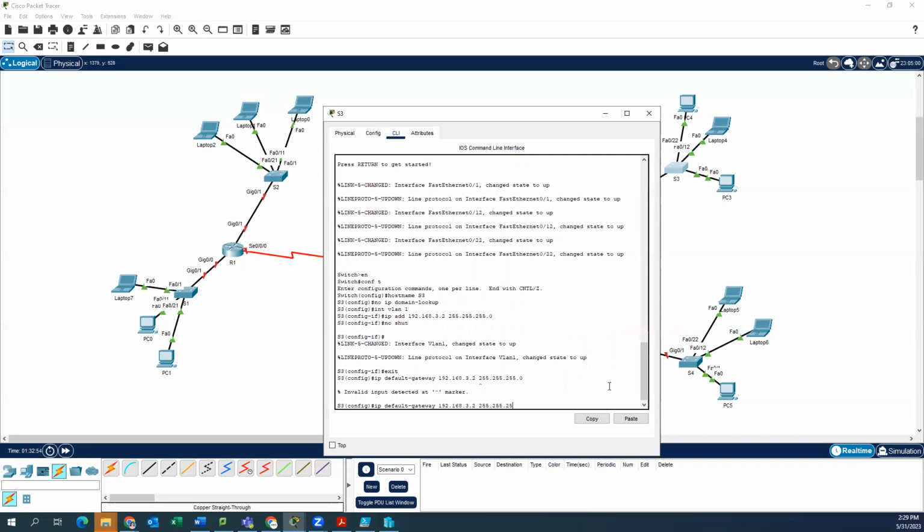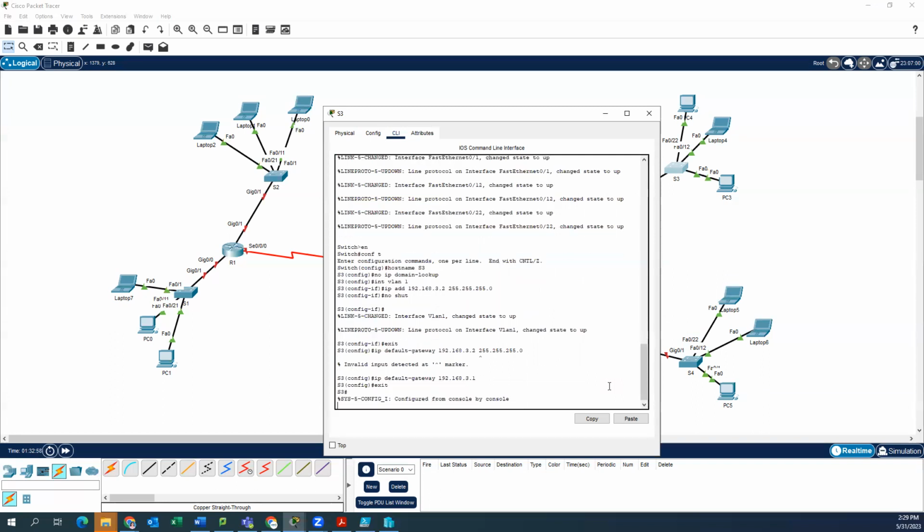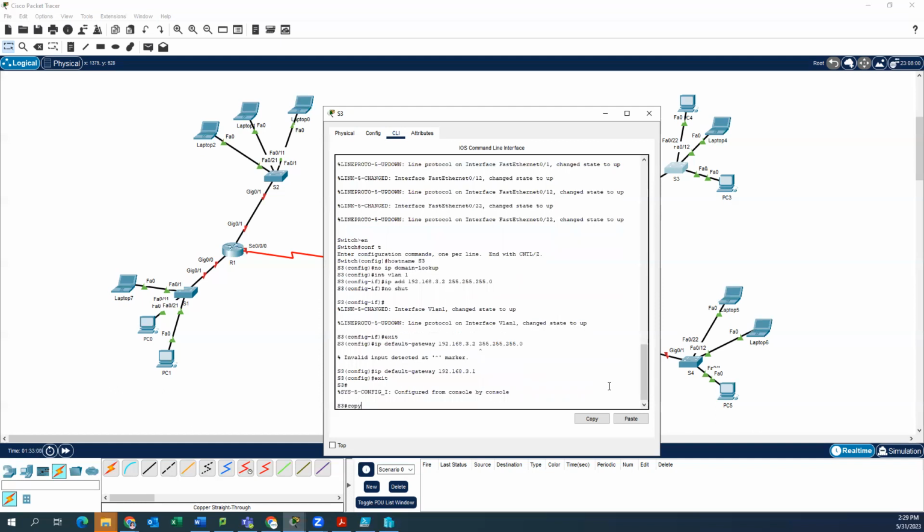Oh, sorry, let me just keep it to 3.1. Exit, copy running-config startup-config.